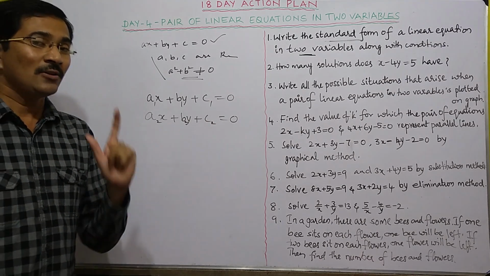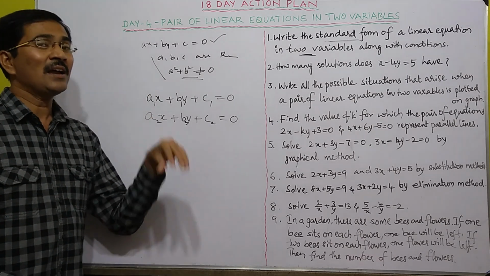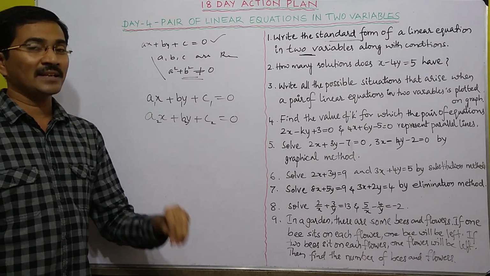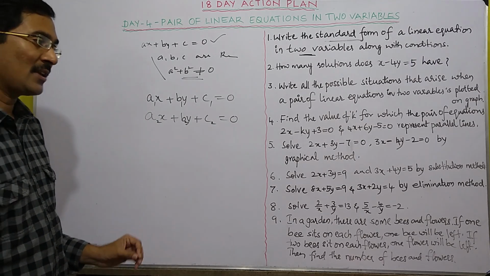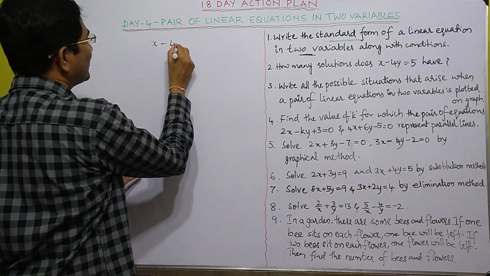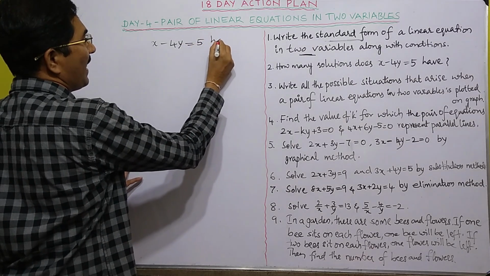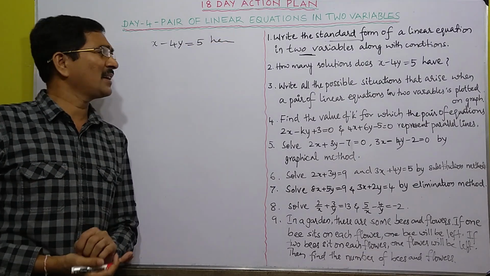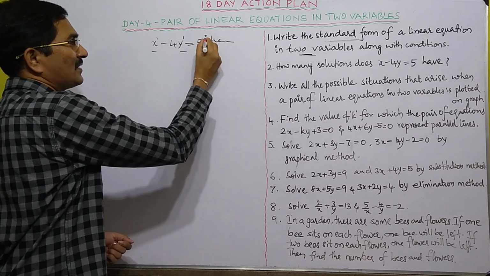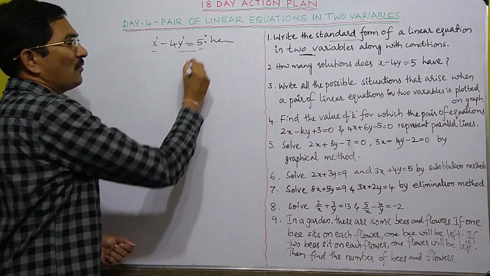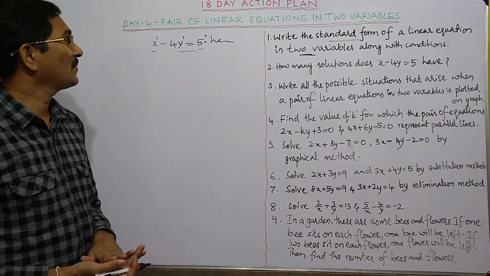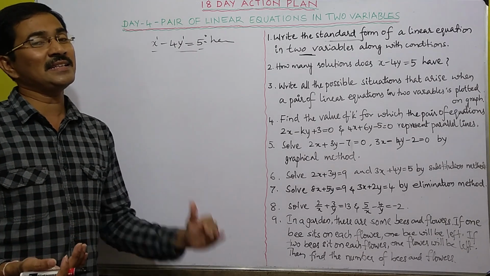When I say a1, you should understand that this is the coefficient of x of the first equation. When I say c2, you should understand that this is the constant of the second equation. Right? Now the second question says, how many solutions does x minus 4y is equal to 5 have? Now let us first of all think, is it a linear equation in two variables? We have two variables x and y and their powers are 1 and another constant, its variable power is 0. Therefore, it's of degree 1, hence we call it a linear equation. And it has two variables, and there is an equality symbol, so we call it a linear equation in two variables.